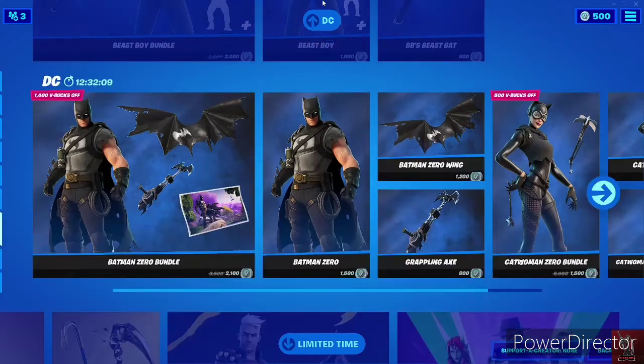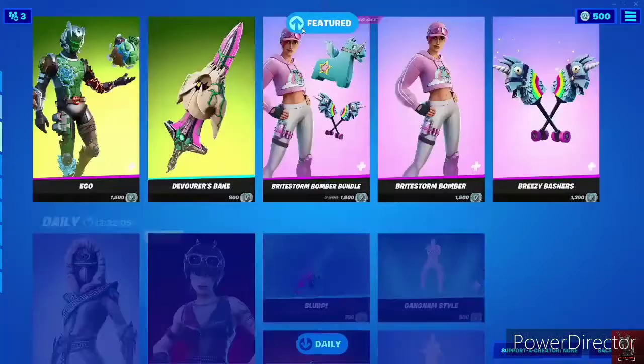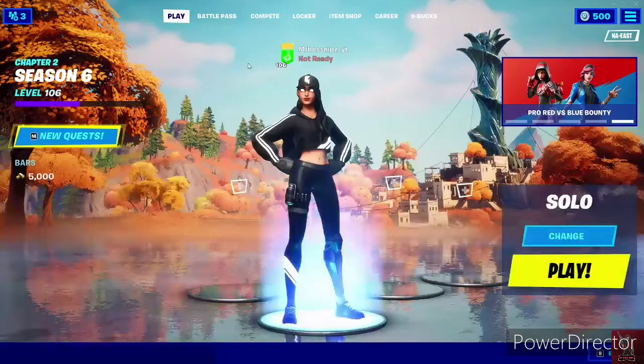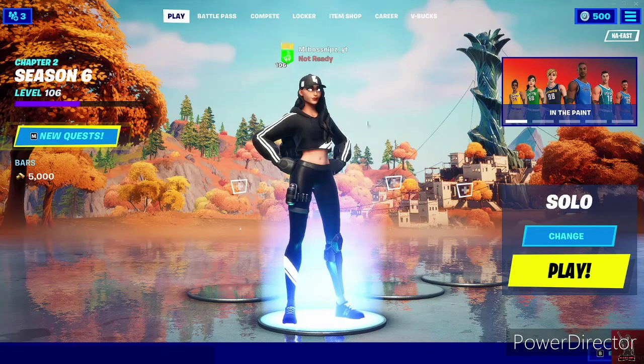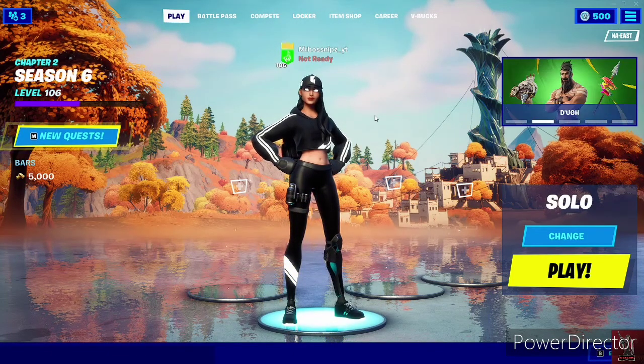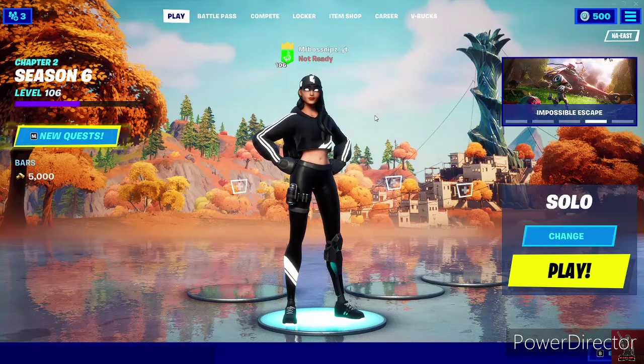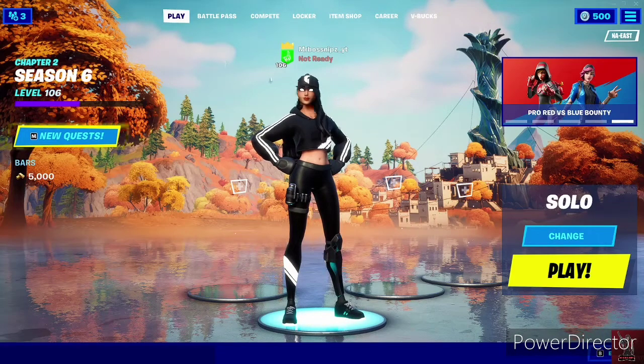Once you get it, then you can do the challenges and everything like that. So, yeah, just a quick video to show you guys how to get the skin. So now you know. Now you can send it to your friends so they know as well. If you have a PC, you can get it. If you don't have a PC, then you can't get it, I'm afraid.